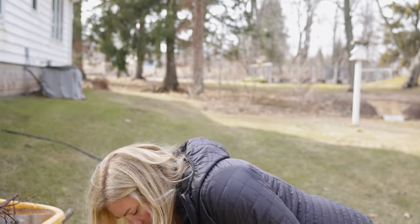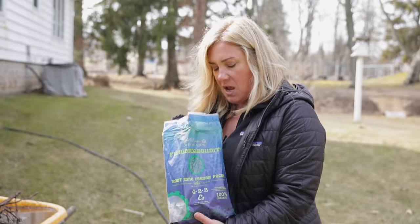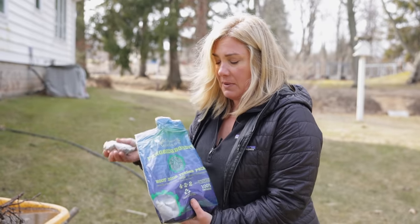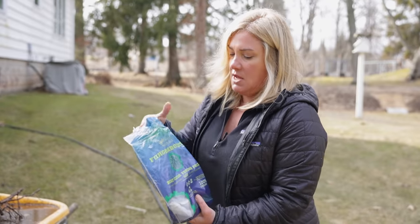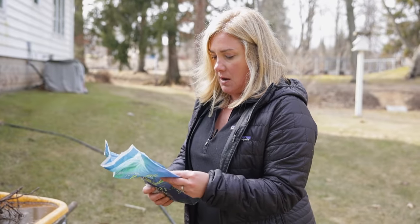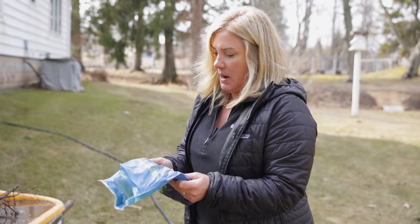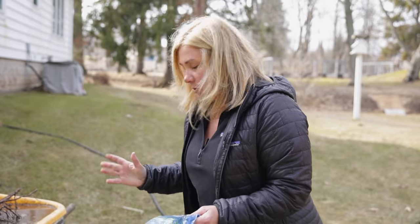I'm also putting in the planting hole — I used these last year too — this is Organic Mechanics 'Forget About It' root zone feeder packs. They're just little paper sachets. Let me tell you what's in them: it's got mycorrhiza, biochar, azomite, and micronized oyster shell flour. You just throw it in the root zone. So between those two things, hopefully something will help.